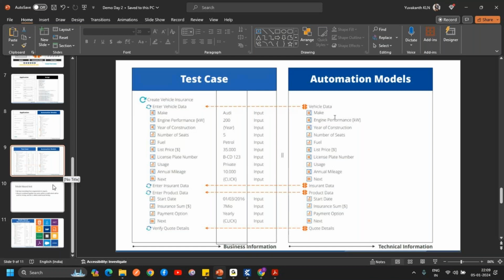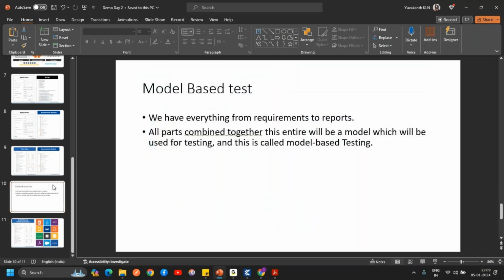Now coming to the model based test approach. From the start I've been reiterating that it is model based. What is called model based? We have everything, starting from requirements till report generation, in one place. All the parts combined together, end to end, can be done as one model, so it is called model based testing. We can do model based testing when working with Tosca.